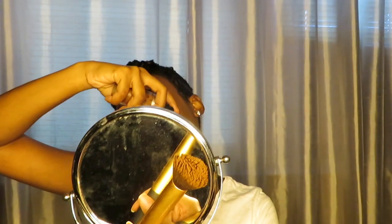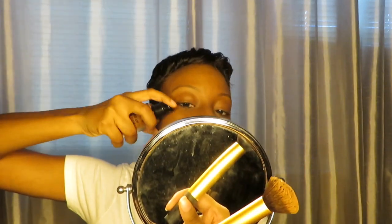Now I'm going in with the Real Techniques foundation brush. Yes. And I'm blending till I can't blend no more. Basically, make sure I get every part of my face. Ooh, I have something in my eye, but make sure I get every part. Then I'm gonna take it down to my neck, because you don't want it to just stop at your chin. You want it to blend down to your neck. So now I'm gonna go in even more, because I needed a little bit more coverage.